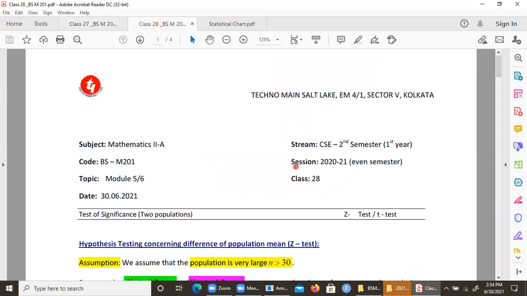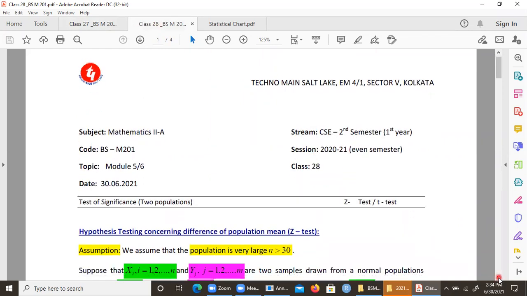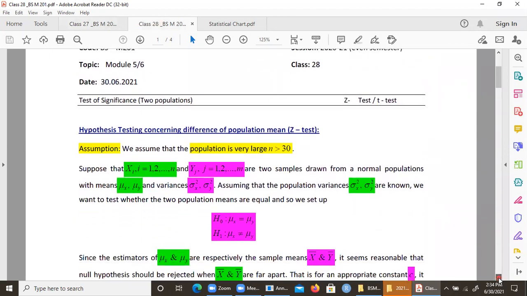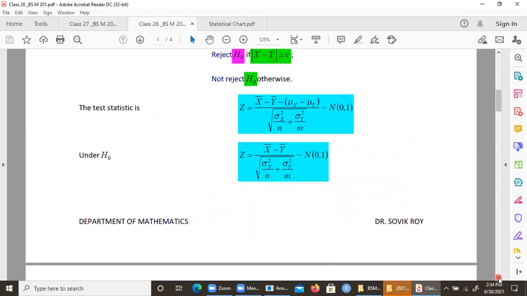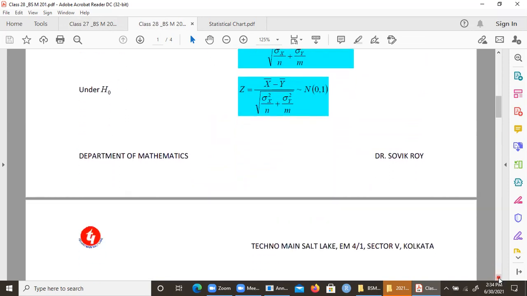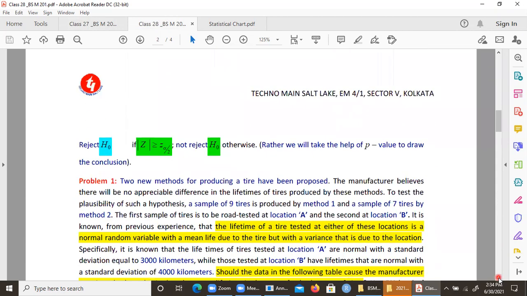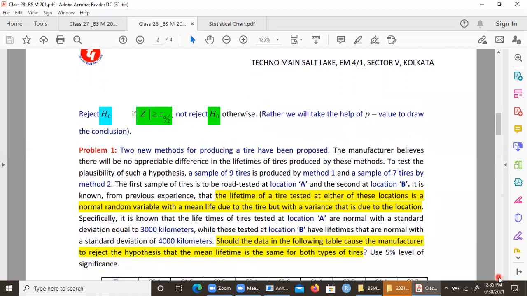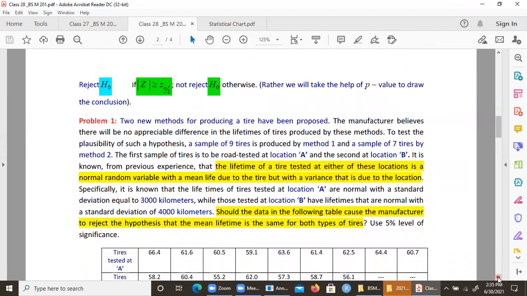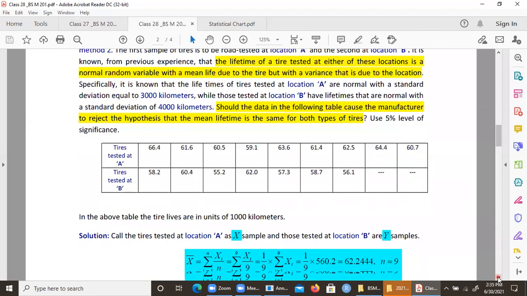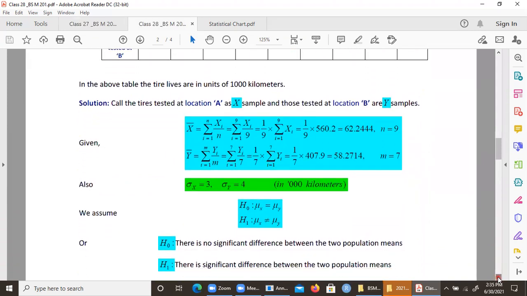And in this particular case, I have shown you the t-test for 2 populations which are not paired. The first example is already done in the case of the large sample. I just put it inside this note to show you the similarity between the formulas of the 2 different tests. One is large sample testing, another is small sample testing. I'm not going to explain problem number 1 because it corresponds to the large sample test.